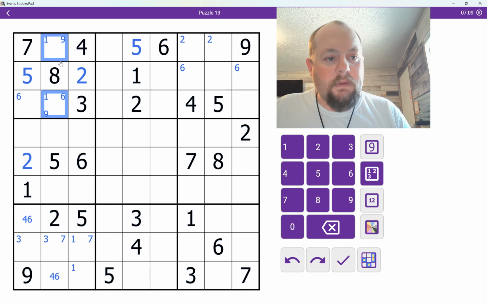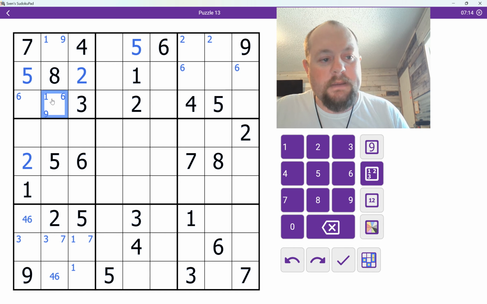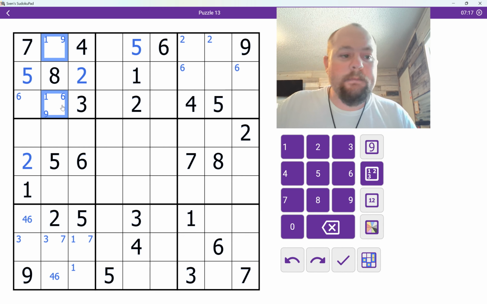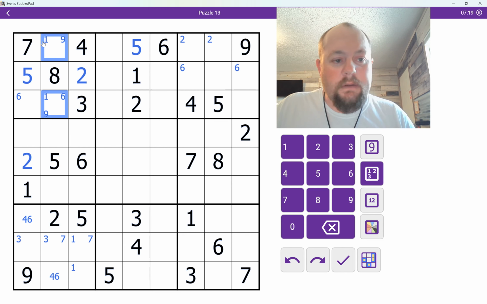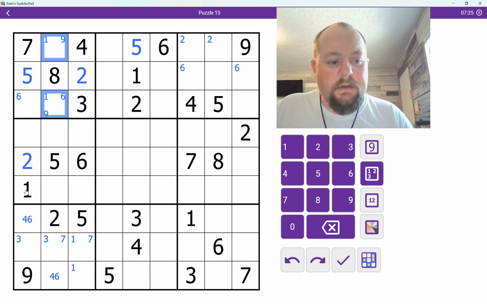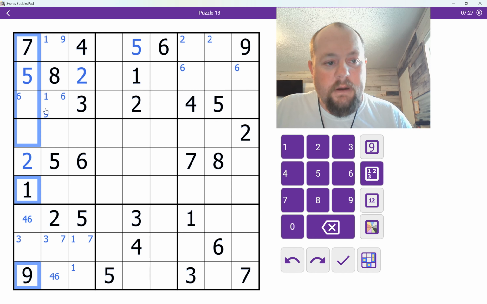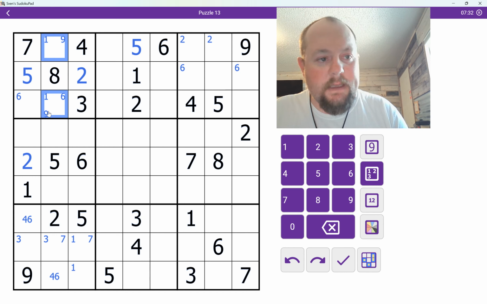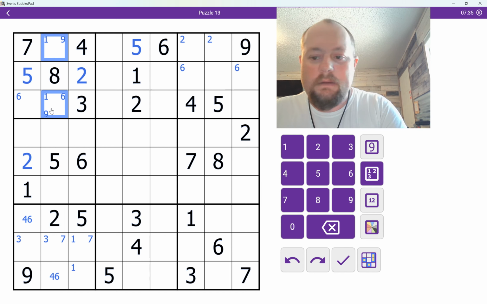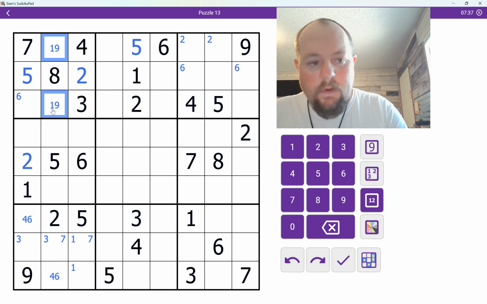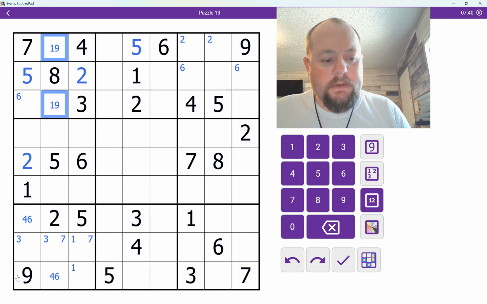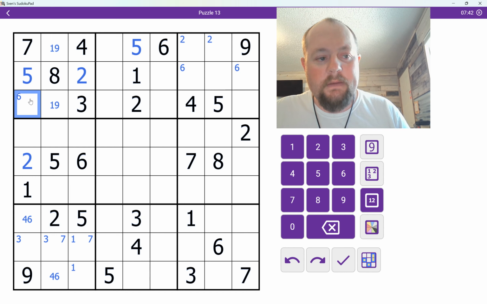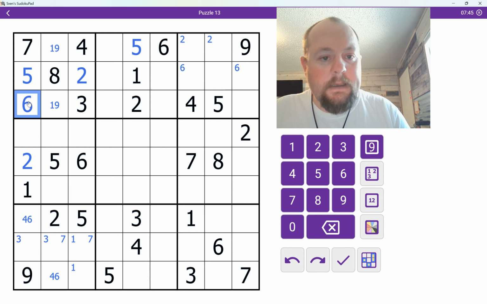If you look here, we pencil marked 1s, and we pencil marked 6s and 9s, and the 1s and the 9s are in the same 2 boxes, and the 6 is kind of the outcast. That catches your attention. It looks suspicious. This 1 and this 9 look up into this box, and there's only 2 places 1 and 9 can be, and that's it. So let's delete those, and we'll go back to the center, and let's mark 1 and 9. Now that we know there's only 2 places for 1 and 9, that leaves only 1 place for number 6. 6 there.